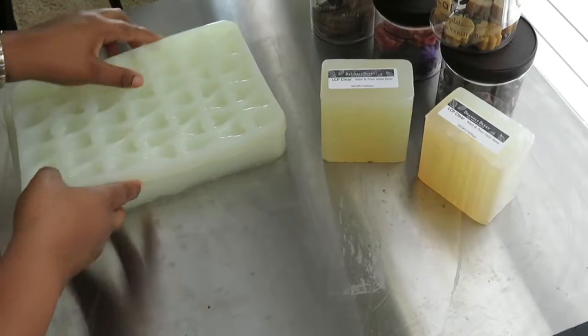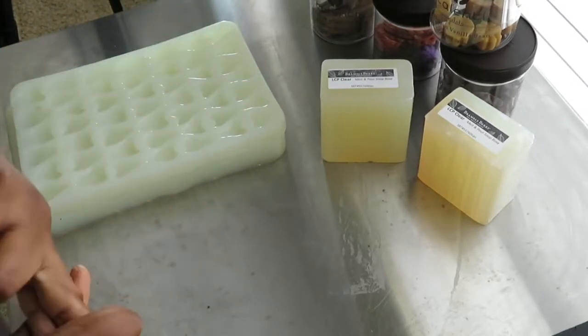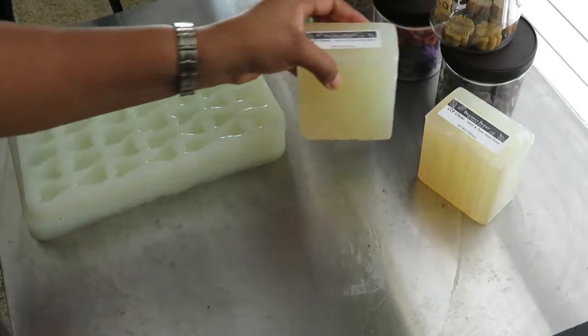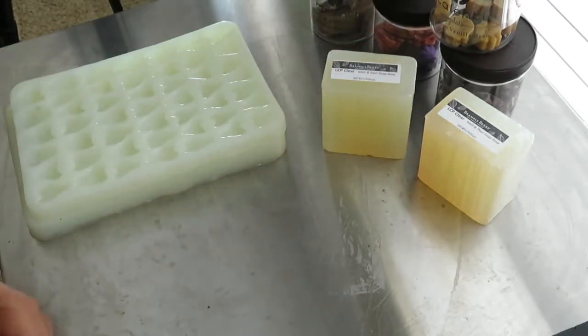Melt and pour, just to recap on it. There's the low sweat, and then there's the regular. I know that Brambleberry sells the low sweat. This is where I got this from. It's not that expensive.